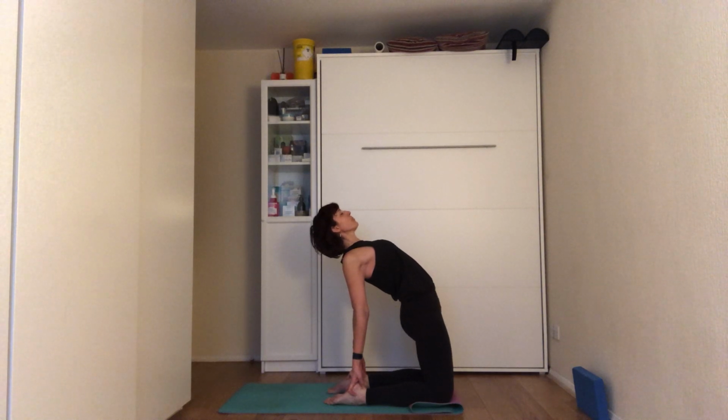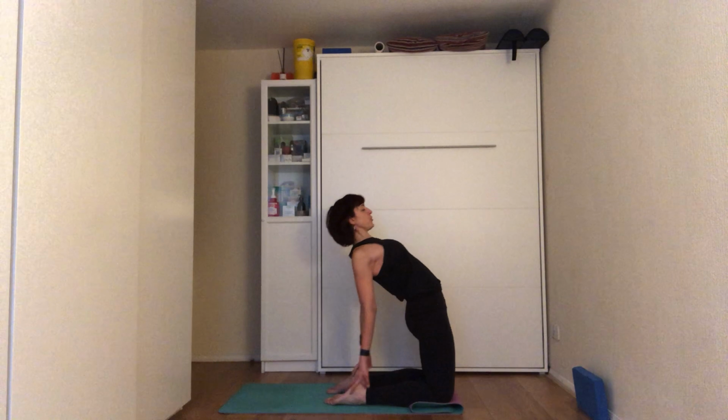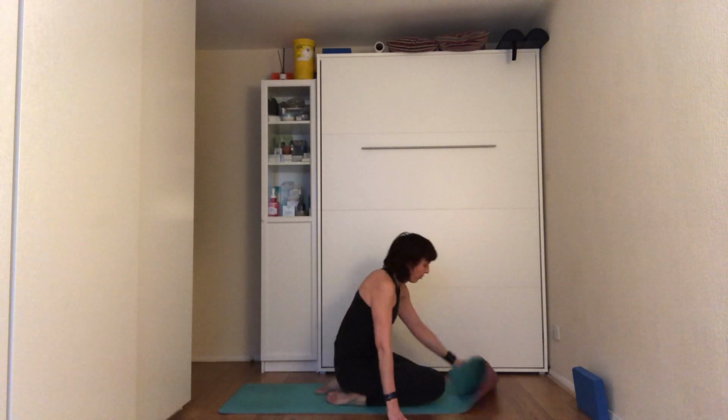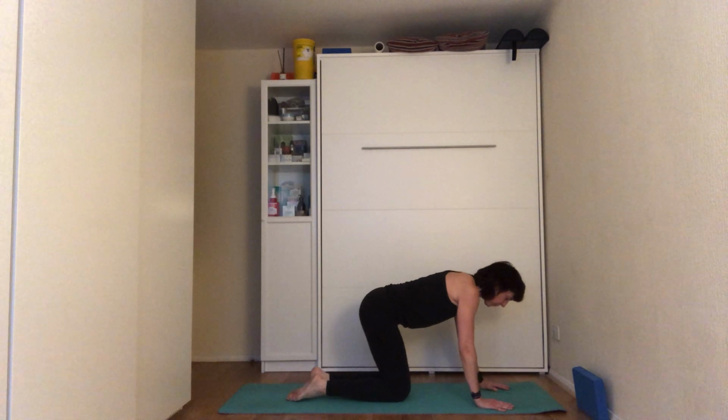To come out of the pose, you're tucking the chin to the chest, pushing the hips forward, and then you're coming down. And then roll back the mat into its original position. And we're coming into child pose.